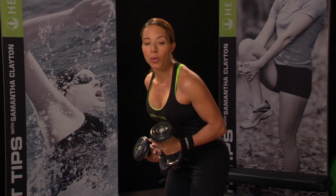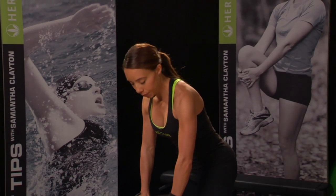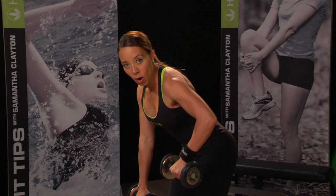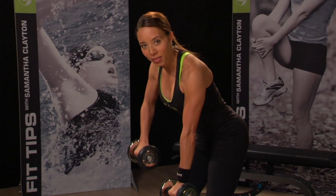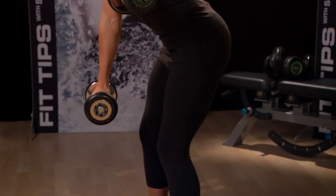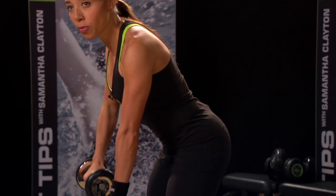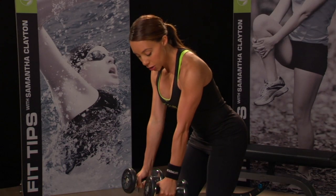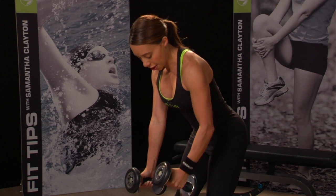We're going to do a row with 2 different hand positions. First with the palms facing back. Lift one weight and slowly lower. Leading with your elbows to chest height, slowly lower. So as you get to the bottom of the movement, rotate your wrists so that in the second movement, palms are facing in like so.